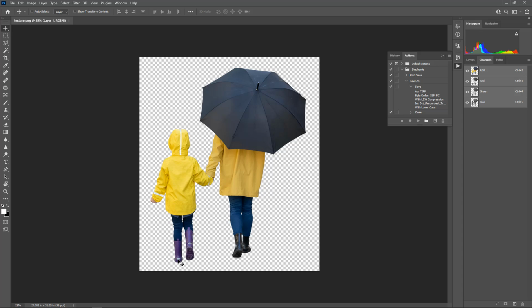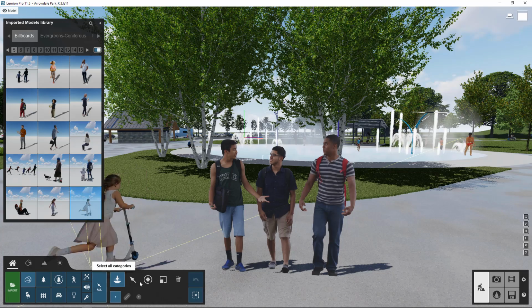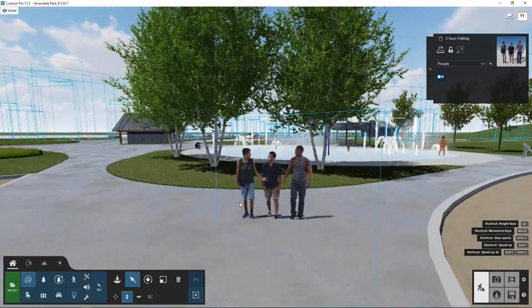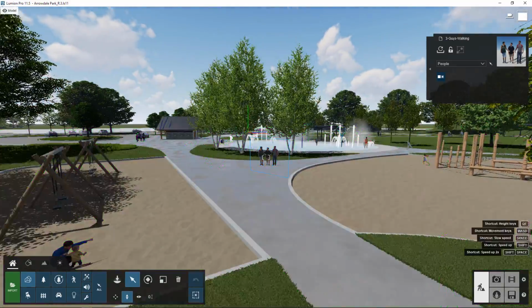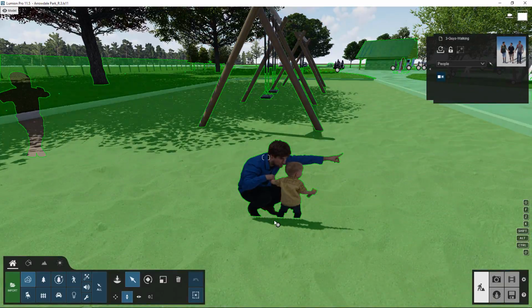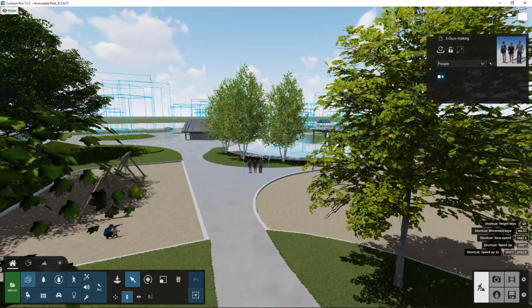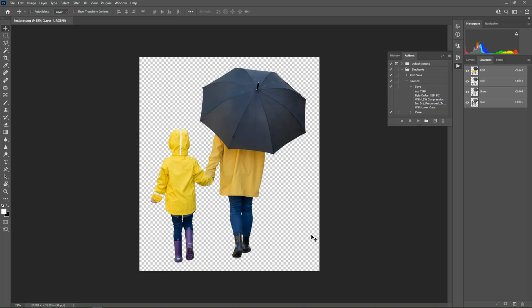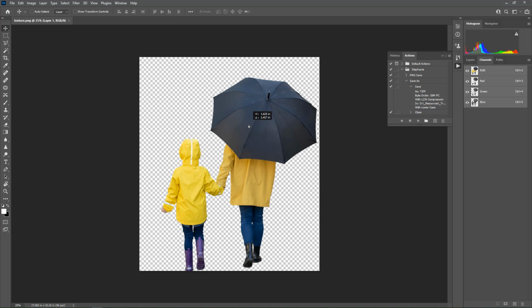And the thing to understand is that you want to use images that have their feet on approximately the same ground plane. Because if you notice in our view here, these guys' feet are a little bit off from the ground plane, and some of their feet are kind of going inside the ground. That's totally fine if you're looking at them from far away, you're not really going to notice. But if you're up close and the people's feet are kind of buried into the sand like this, then you will notice that if they're in the foreground. So the best way to avoid any foot weirdness is to just choose images that have approximately the same ground plane here. So I'm going to take this and just put their feet down to the ground level here.